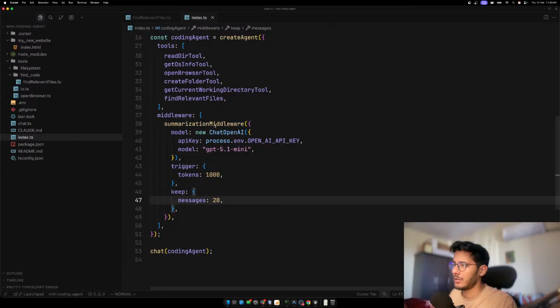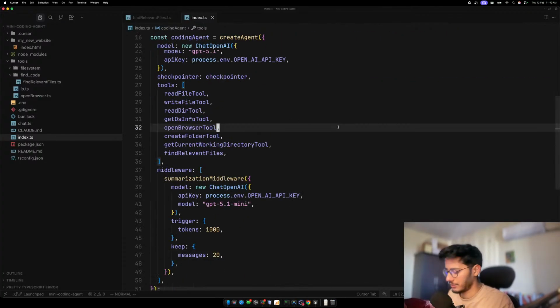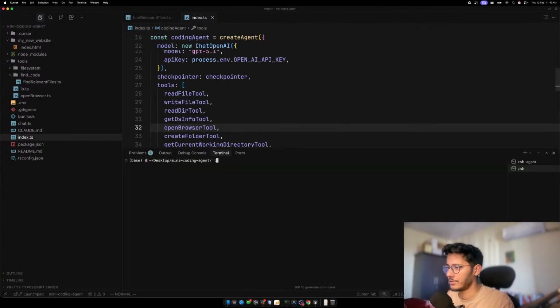So we have a summarization middleware. Let's see what impact it has on my chatting abilities. Okay, I have an HTML file in my current code base. Can you add an awesome canvas animation to that file?